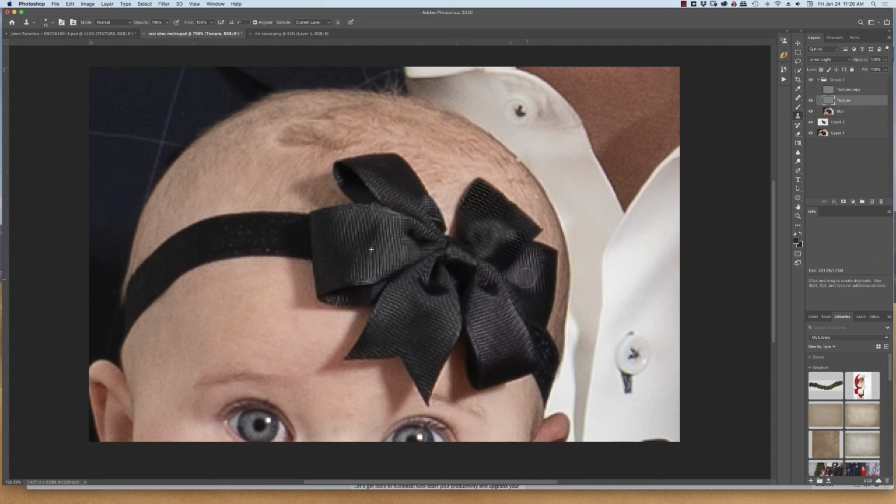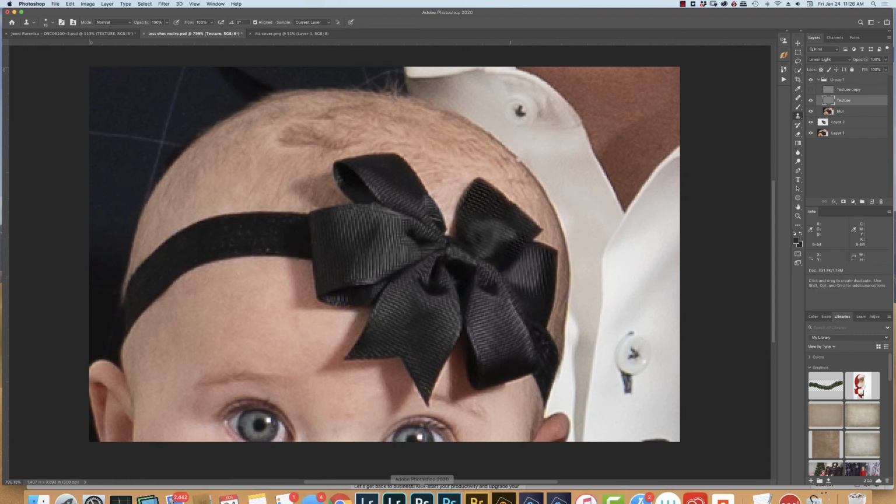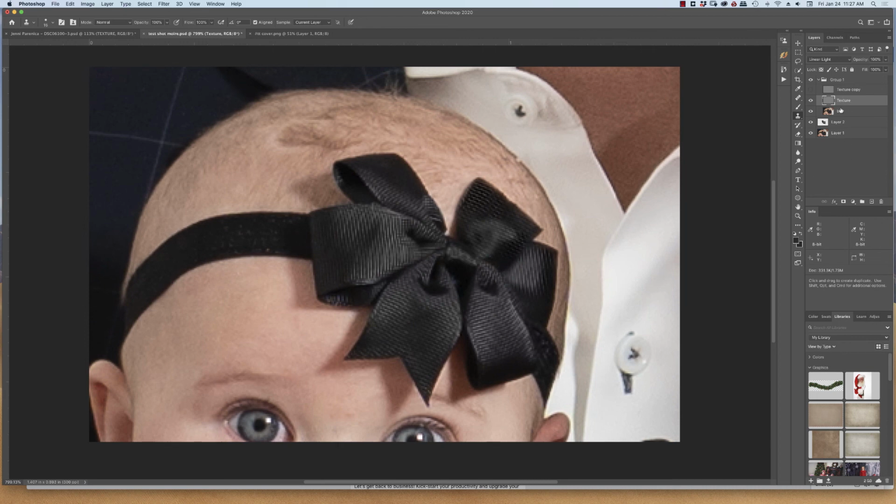Now, I probably wouldn't do this step. In this particular image, you're only seeing a really cropped in version of this image. And you probably wouldn't have seen the texture on this particular image because it's very small. However, if this was a close-up, you will probably need to do this type of correction. And so there we go. And so now we have the texture back in how it's supposed to be.